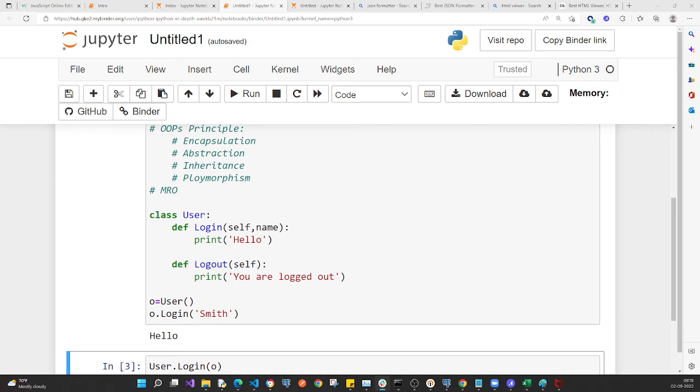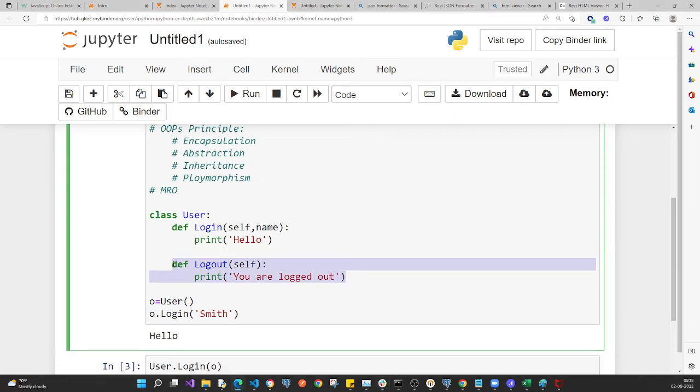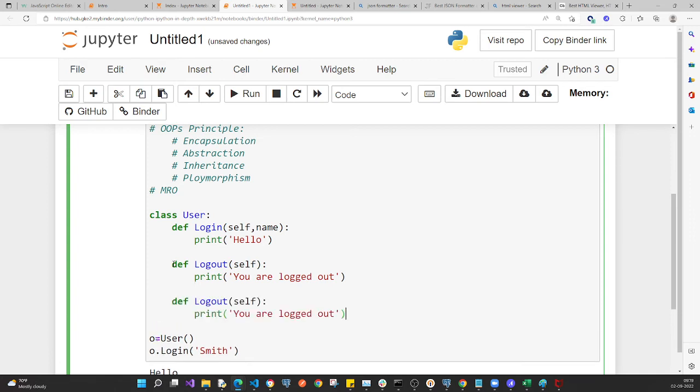Whatever I define in the class is available in the object drop down. If you do not want to provide everything to the object, then you can hide a few of the features. So let's say I'm creating one more method, reset.